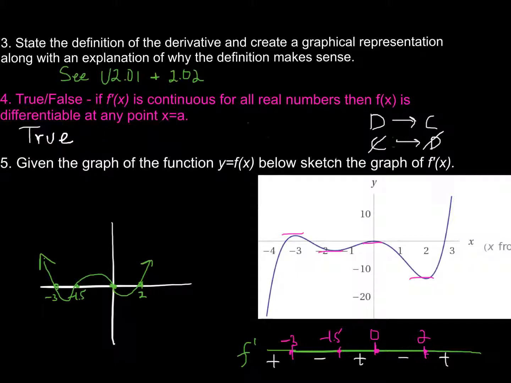Think of the absolute value function. So this particular statement is true. However, if this were just f of x and not f prime of x, it would not be true. And then here I made my sign chart. This is pretty self-explanatory, and then here's what my function looks like.